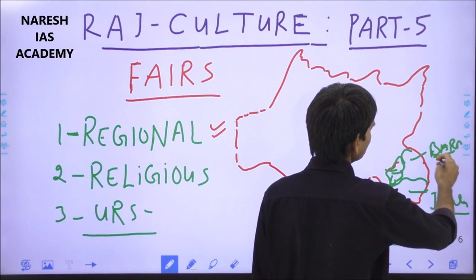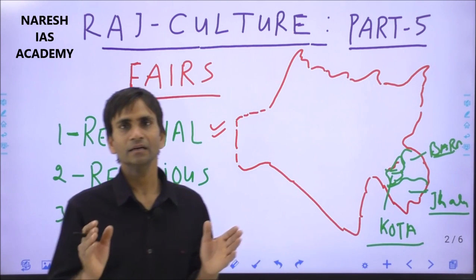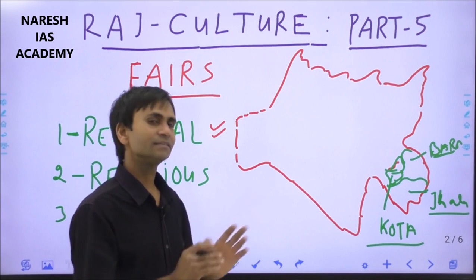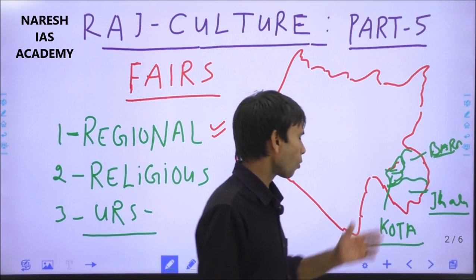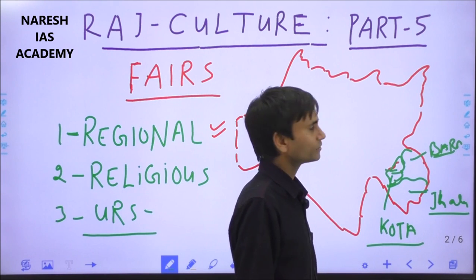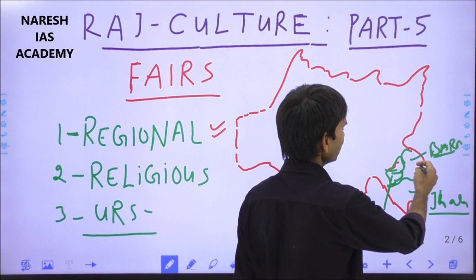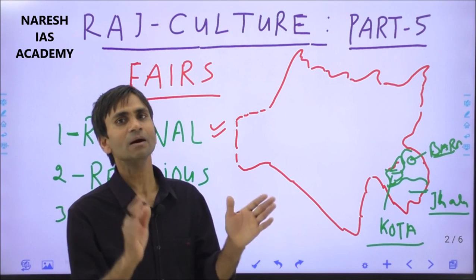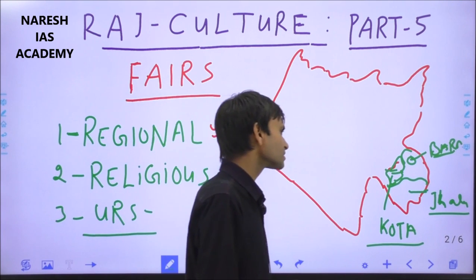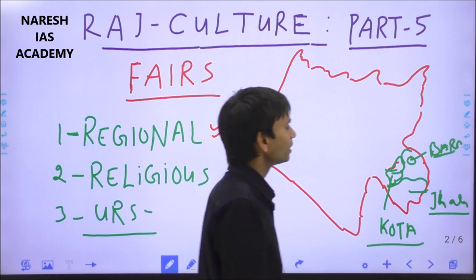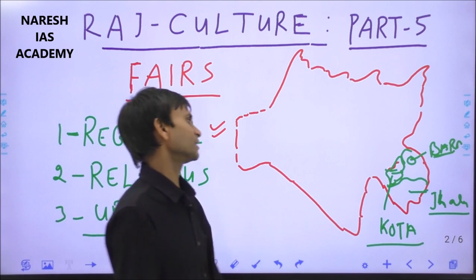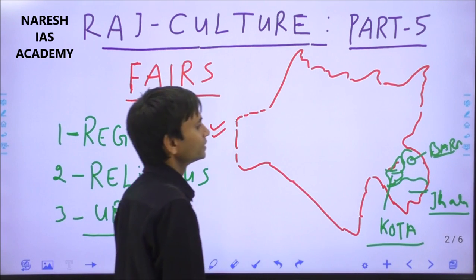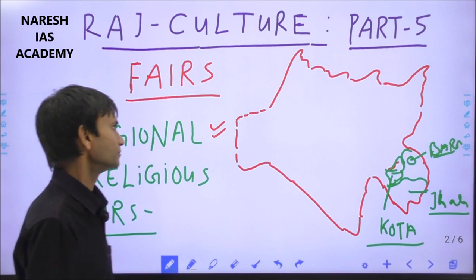In some tehsils or territories of Baran district, Sahariya tribes reside. This is the homeland of the Sahariya tribes, where the tribes inhabited, and the Sahariya tribes celebrate the fair of Sitabadi. So the Sitabadi fair is the Kumbh of the Sahariya tribes in the Baran district. So the Hadoti region is very rich in its regional fairs and festival cultures.